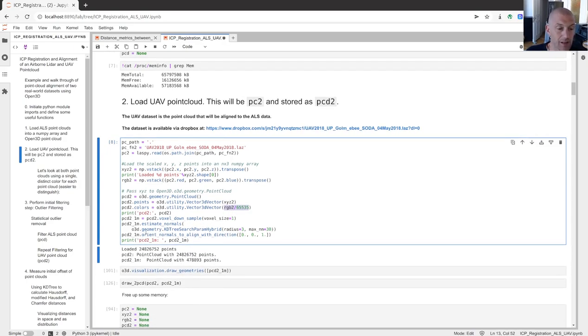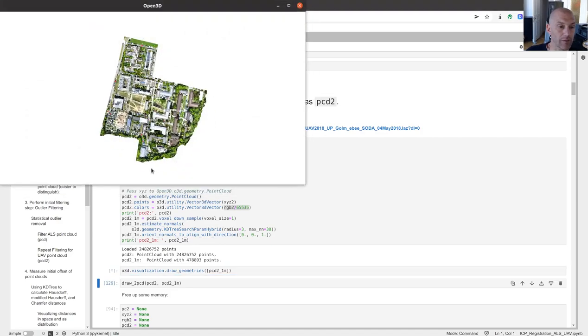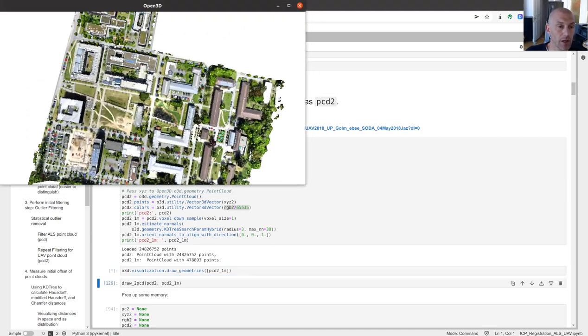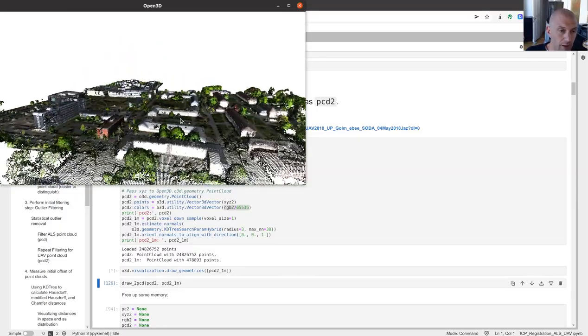This is a fairly large data set, and it takes a while to load it. We are talking about 24 million points that we are then also downsampling to 1 meter voxels, and in the end we have roughly 480,000 points. So let's look at our downsampled point cloud. This is a typical UAV data set. You see the colors, the nice color set.